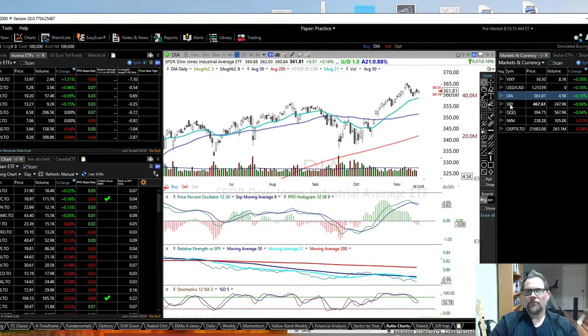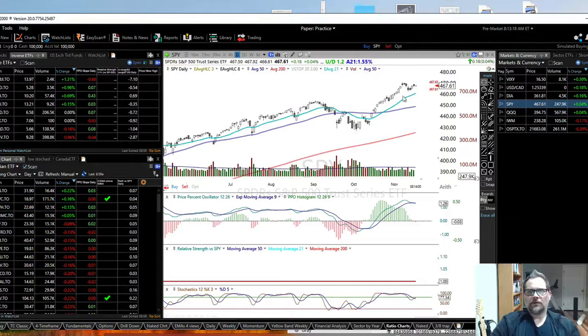But if we go to the S&P 500, it's above the 21 exponential. This momentum is similarly coming down. It's crossing over pretty flat right here, so that's not great. I mean, the MACD, or the price percent oscillator, doesn't always reflect the trend. You have an uptrending market here, even with a flat reading, or sometimes little dips here. So on a daily chart, it's not always significant, but it's just something to look at. In terms of the chart, everything's looking pretty good. We're close to the high and stuff like that.